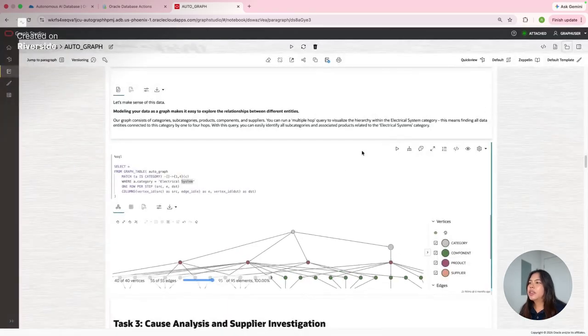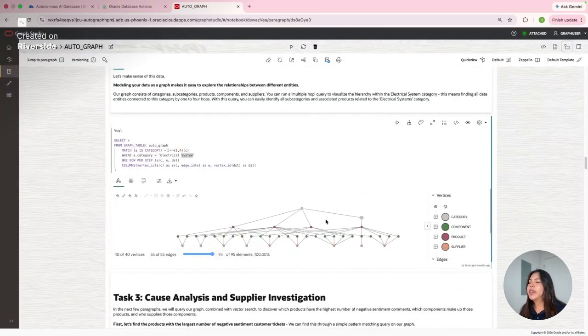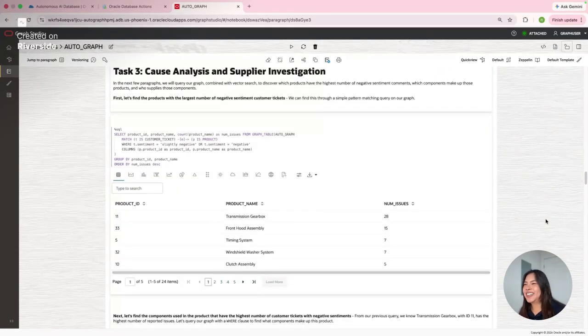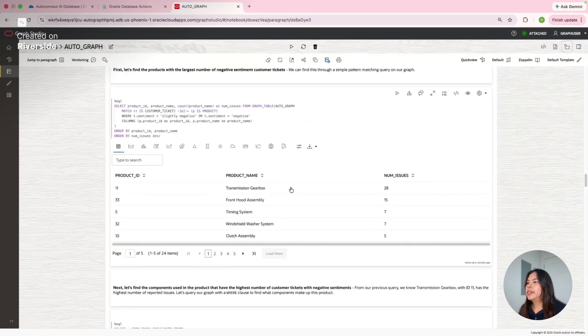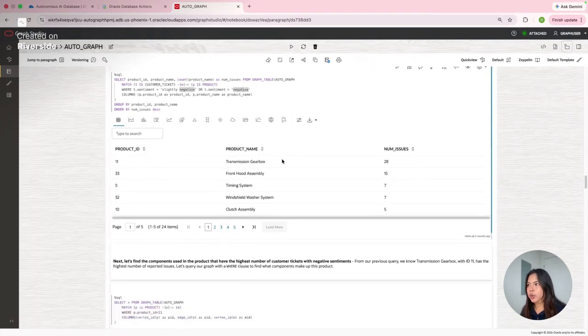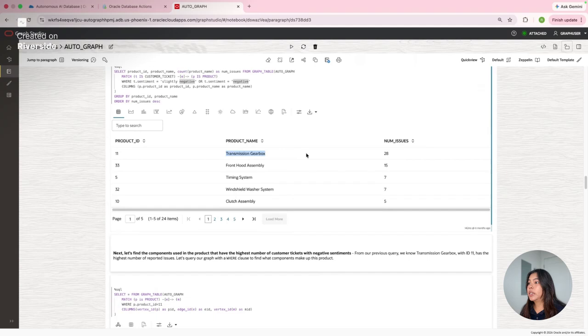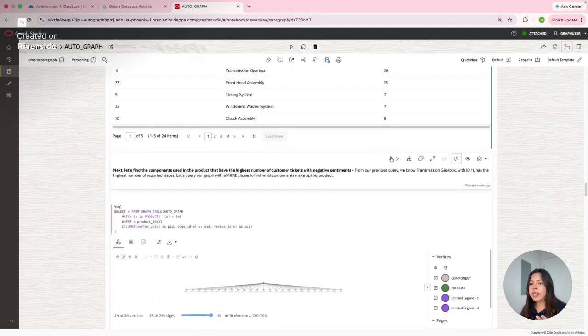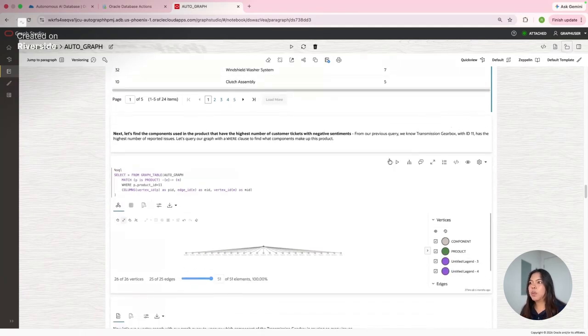So this is basically just an idea of showing you how we can interpret data really quick with graphs. We're actually not doing anything crazy as of right now. But let's say we wanted to take a look at the sentiment analysis that we did previously with generative AI, and we want to see the products that have slightly negative or negative tickets associated to it. In this case, we're able to identify really quick, okay, transmission gear is the one with the most issues. So as a manufacturer, now I need to understand what components are the ones that are giving me the most issues.